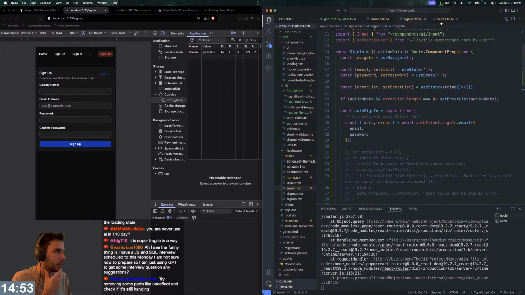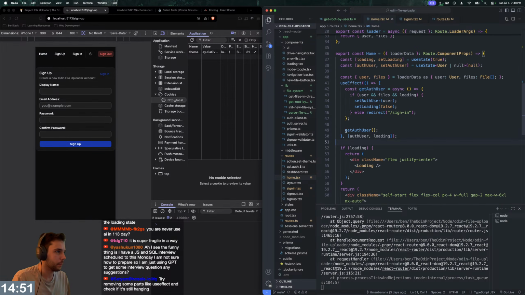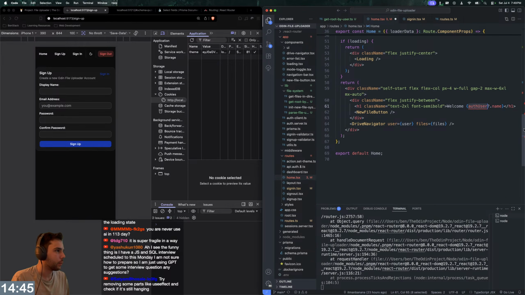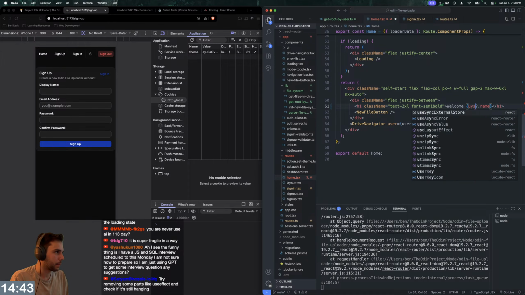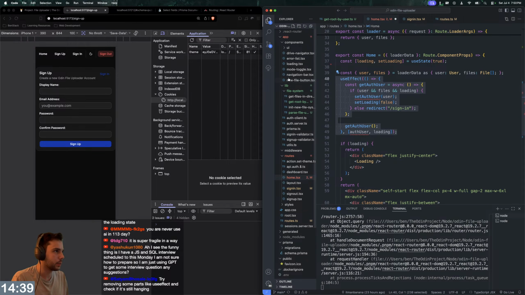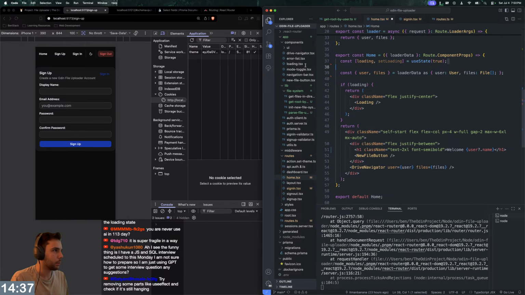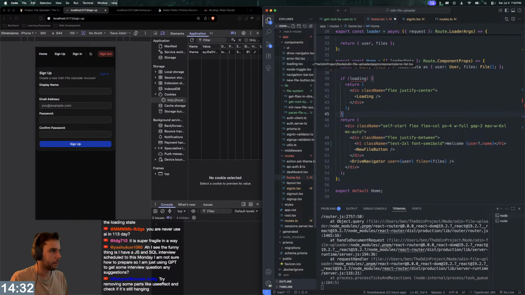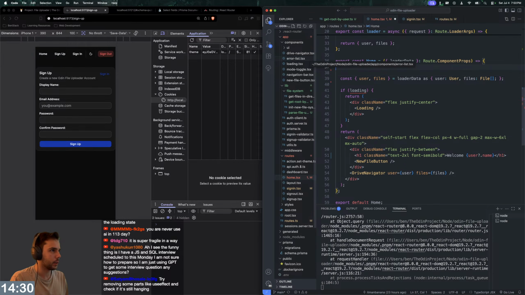Yeah, let's get rid of the useEffect as well, because we don't actually use this state anyway, so I could probably gut it. Welcome user.name, because we get the user from the loader anyway, so it doesn't even matter. So we can get rid of this. Maybe probably get rid of the loader too. And then, well, actually we'll keep it, I guess.